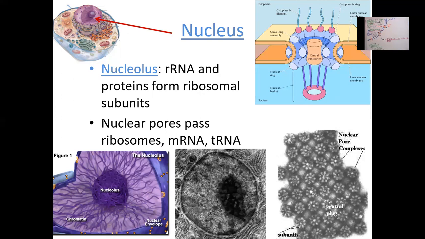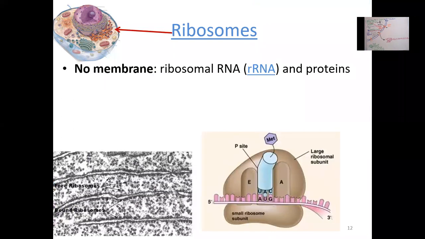Before they do, however, rRNA actually joins together with other structures, right? So other proteins, to make a ribosome, which is what I'm going to draw in just a moment. But before I do, ribosomes are another type of organelle. They are a very ancient type of organelle. We see them in bacteria, we see them in archaea, we see them in every organism on the planet. And it's so ancient, in fact, that they do not have their own membrane. So they are not a membrane-bound organelle.